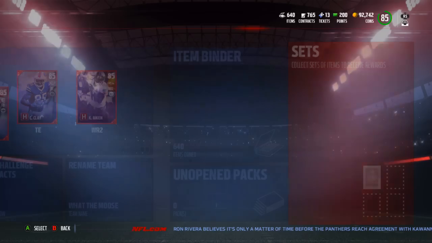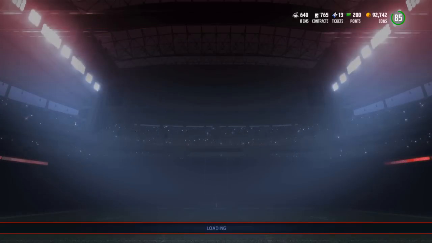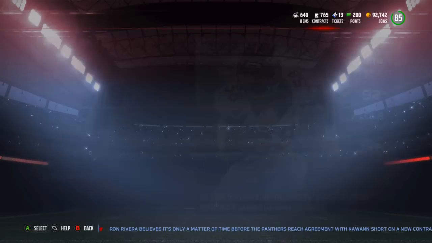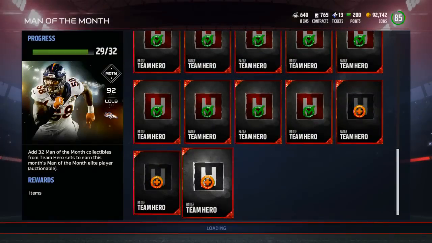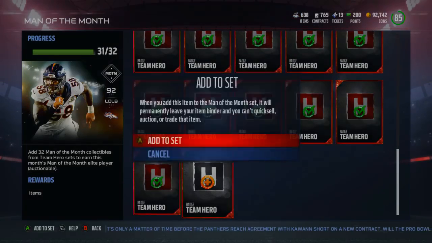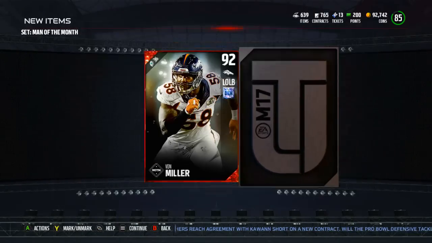But without further ado, let's get into exactly how I did the set and how I think you should go about it if you want to do it and if you should do it at all. Now, take a look inside. We'll get it done real fast, and we'll take a look at Von Miller and then take a look at what he goes for. While I talk about what you need to do, obviously you need to do all the teams. You actually don't need to do every single team, but you can if you want.